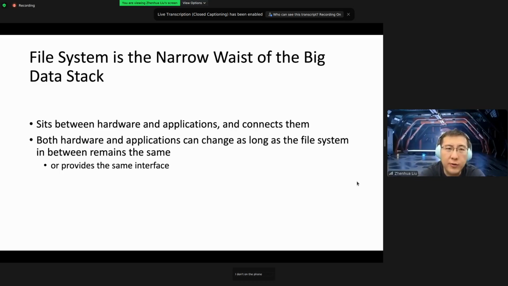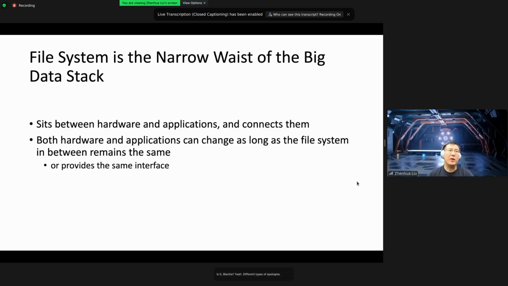And for file systems, if you know the internet architecture, you may know that the middle part is TCP/IP. That is the narrow waist of the internet architecture. Below TCP/IP, there are different types of technologies.